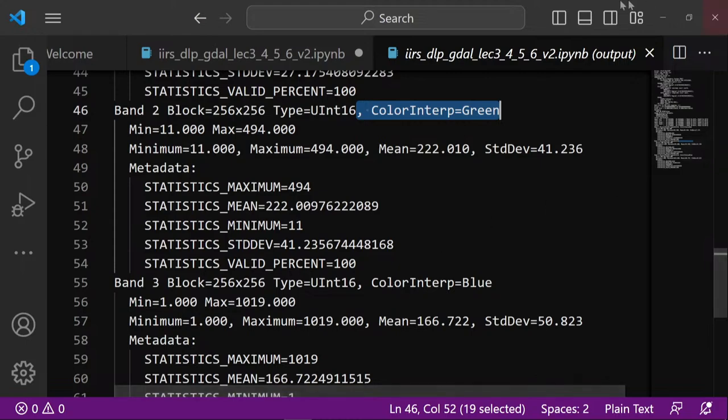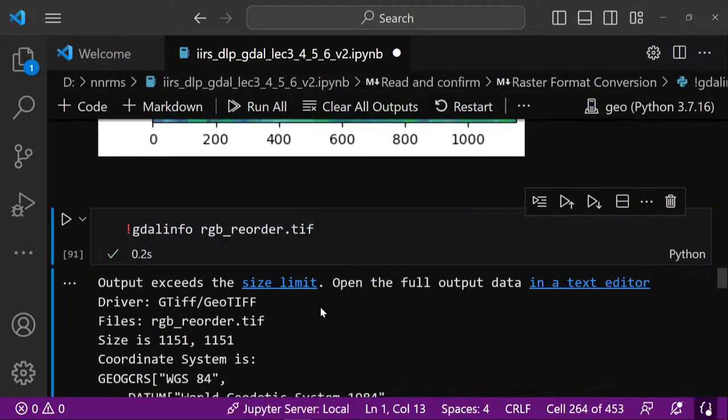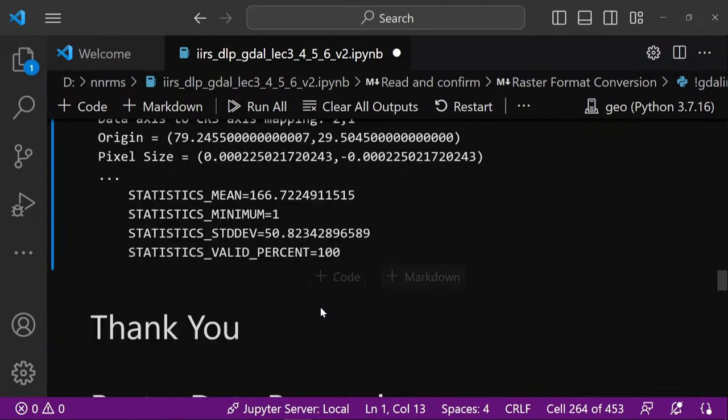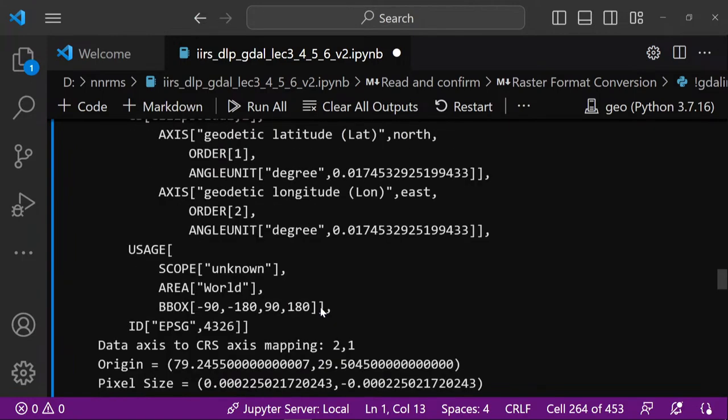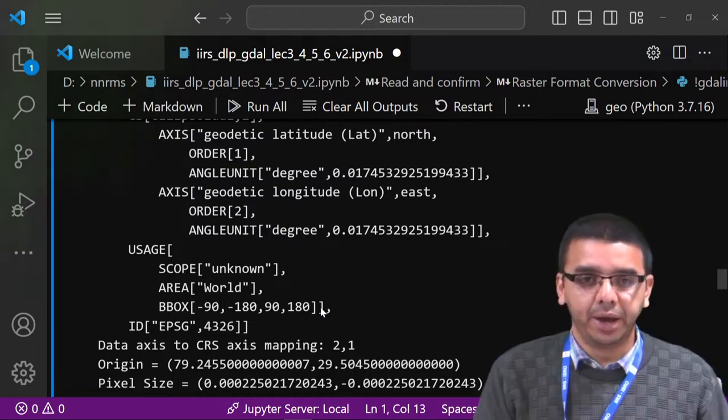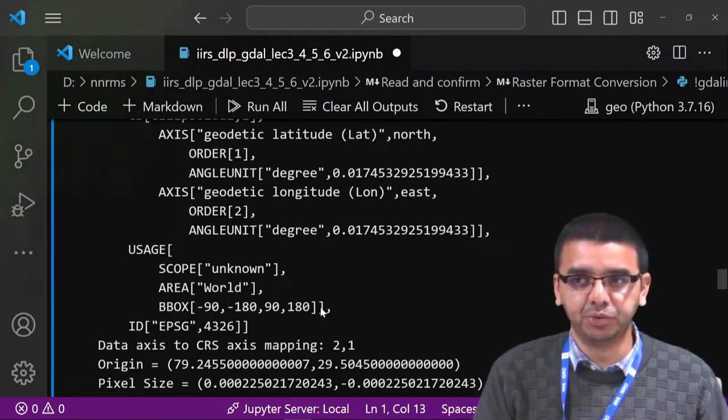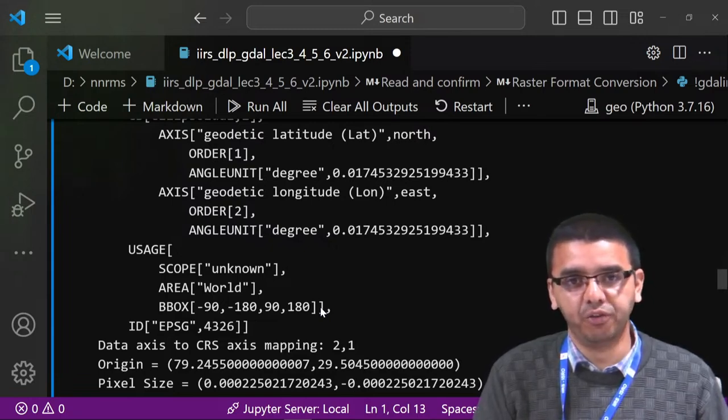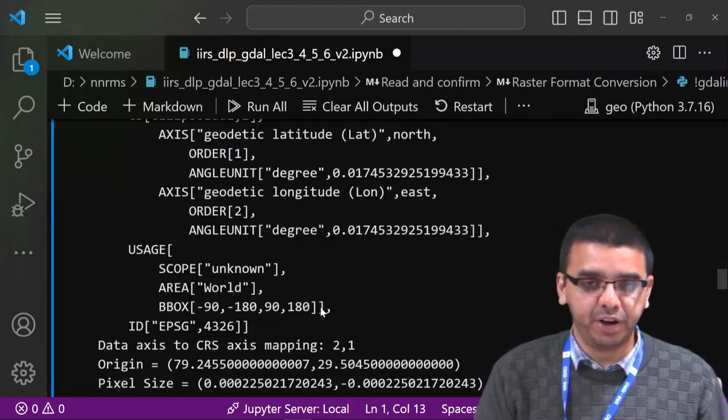With this we come to the end of this lecture. Just a quick review. We covered how to write rasters using one method called create, another method create copy, and with GDAL translate how we can convert to different formats.